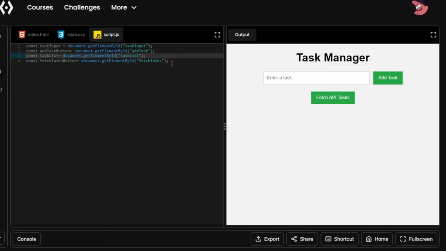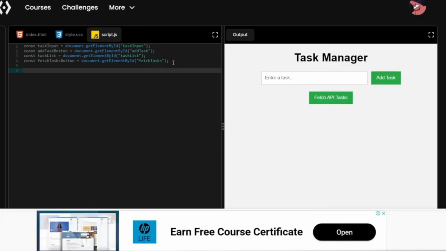Now once we are done selecting our necessary elements, we can head over to making them interactive. In order to do that, we will have to create a function which takes the task that we enter in this input field, and on the click of this button, adds that task onto our task list. It should create a new list element by fetching the value entered into this input field. So we have to create a function which will create a list element first and then append that element to our unordered list. I want you to pause the video and try it out for yourself, and if you have any difficulties, you can always check it out right here. So let's get on to it.